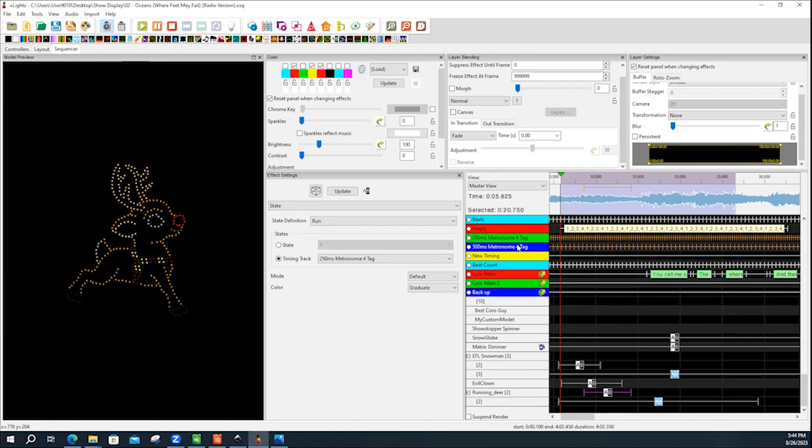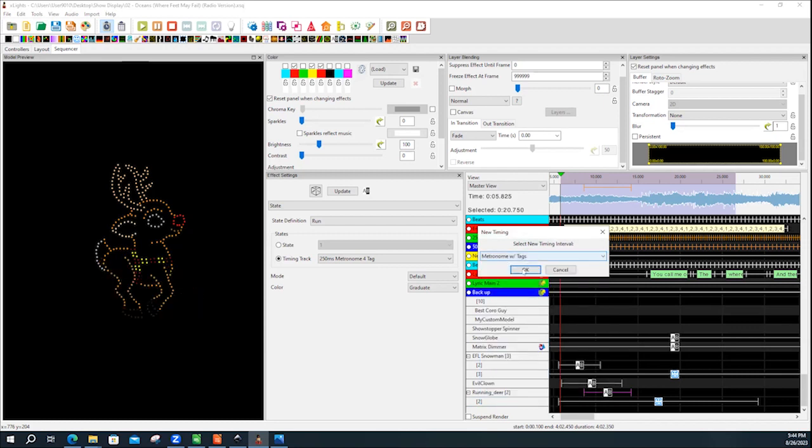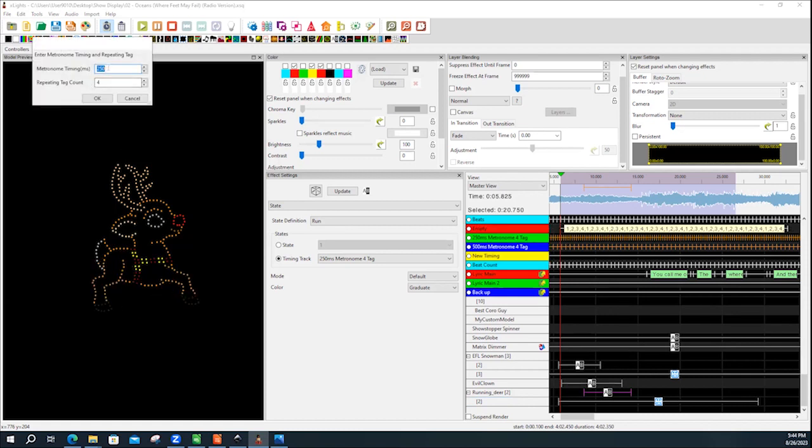Let's get it even better. Let's right click. Yeah, we're gonna click this thing. And we're gonna go to metronome with tags, hit OK, and let's half this. There is a method called half splitting. If you don't know about it, what it does is it helps you to narrow things down by half splitting the distances between things. This works in a lot of stuff, but we're going to do it here. We're going to do 125, hit OK.